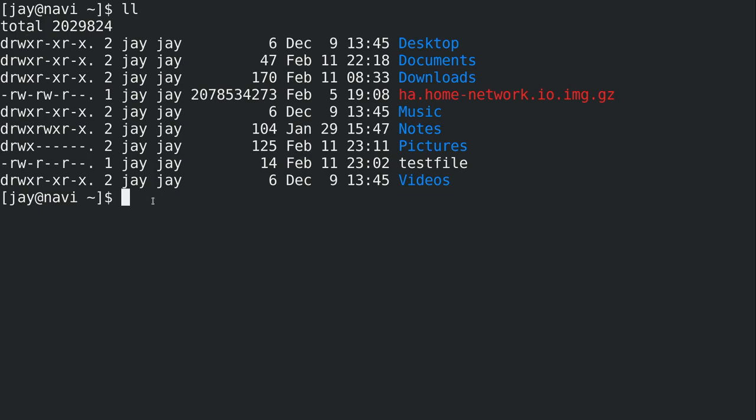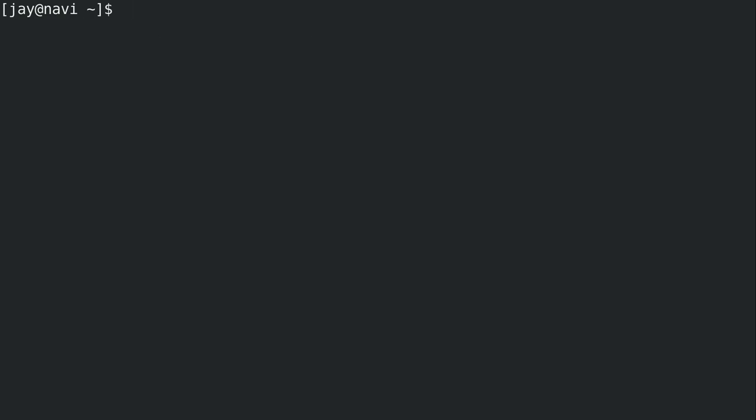But before I tell you what the number values are, one thing that I want to mention is that the number is higher on the left than it is on the right. So the number value for R is going to be higher than W, which is going to be higher than X. Now, the numbers break down like this. R, again, that's read, is equal to 4. The value of R is 4. Doesn't matter if it's in the user section, the group section, or other, R is always equal to 4. Now write is equal to 2. And then finally, X is equal to 1.